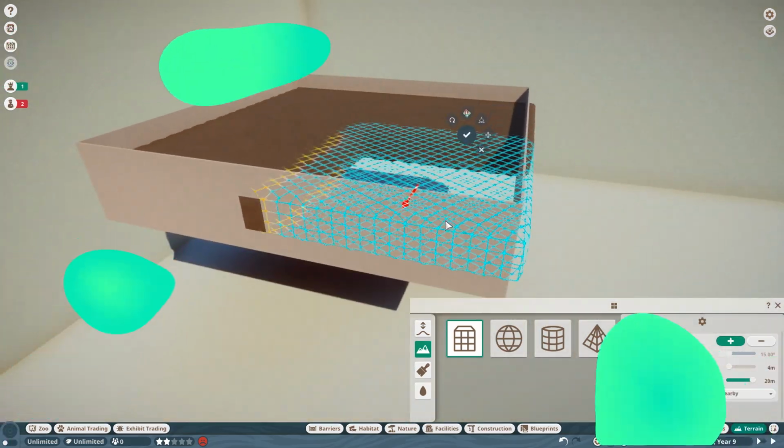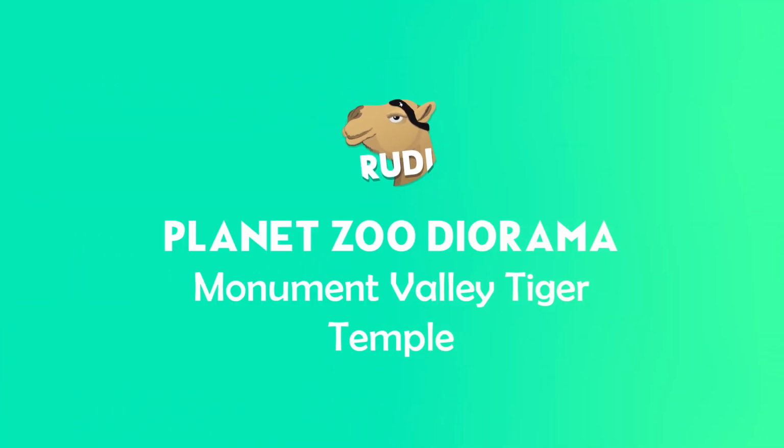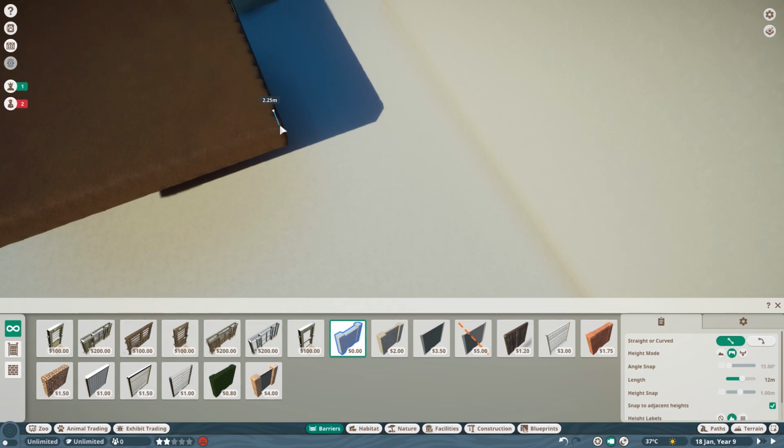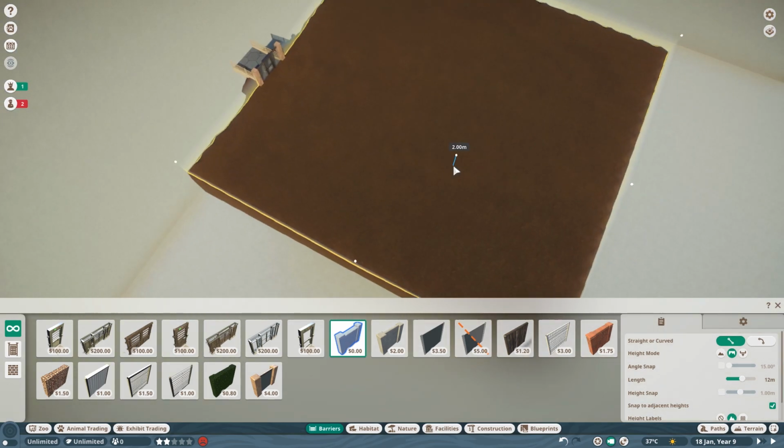Today with a fantasy one, and this is inspired by Monument Valley. This is a mobile game. I don't know if you guys know this game, but this game in particular has a very specific art style which plays basically with perspective.